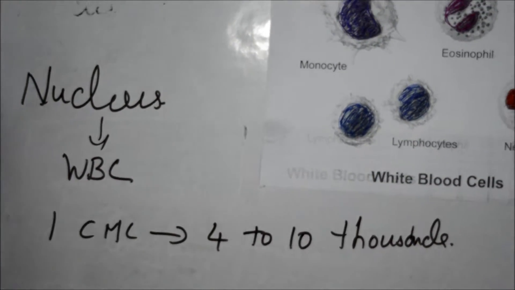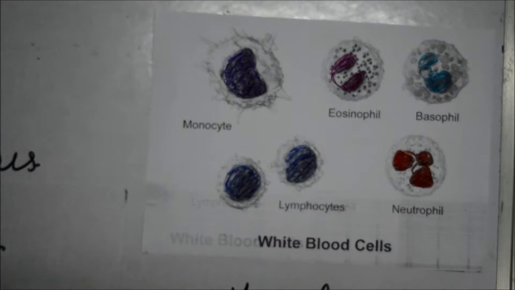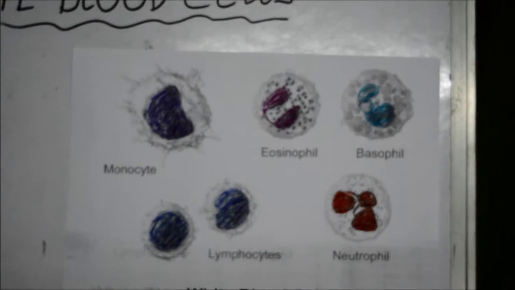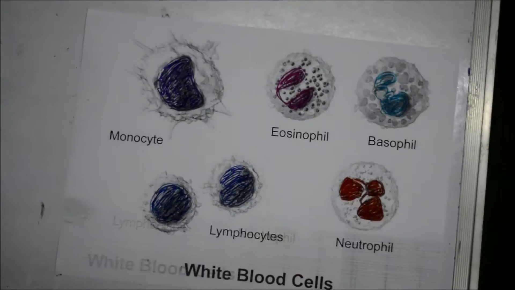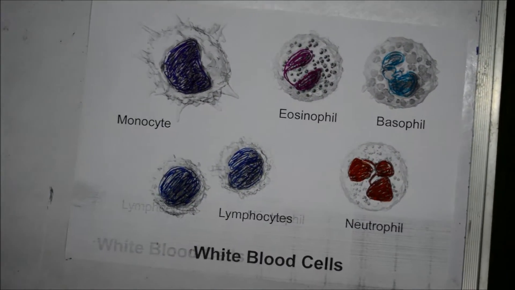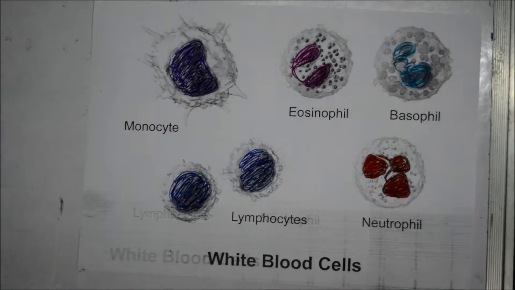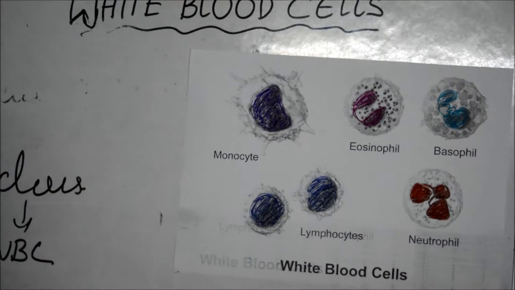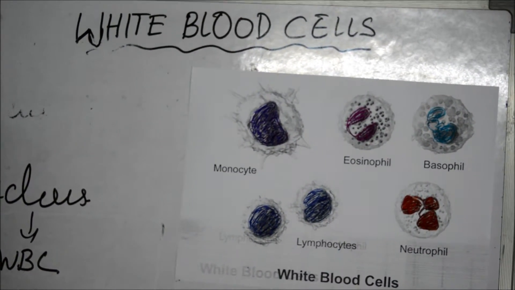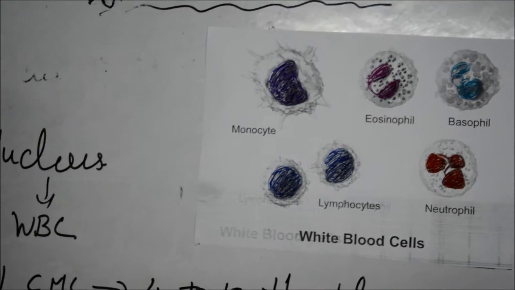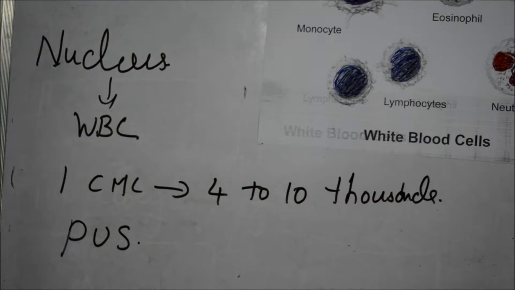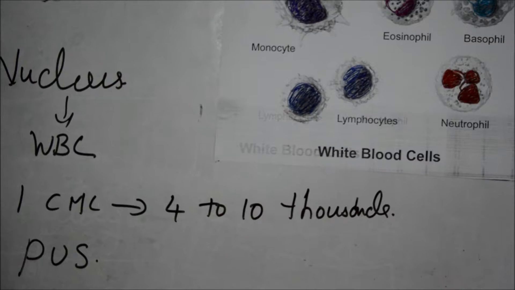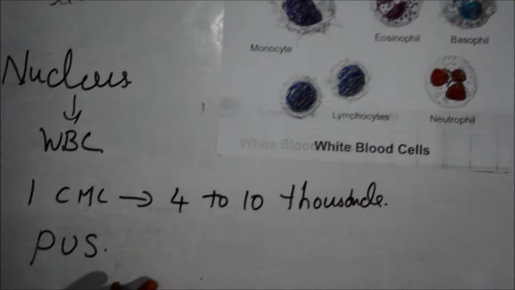These white blood cells capture and destroy harmful disease-producing organisms and they prevent their entry into the body. Therefore these white blood cells are called the scavengers of the body. In the battle of leukocytes and invading germs, some of the leukocytes are also killed. The dead leukocytes and germs removed from the body come out in the form of pus. Hence leukocytes are also called the policemen and scavengers of the body.